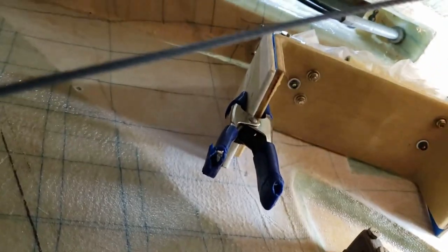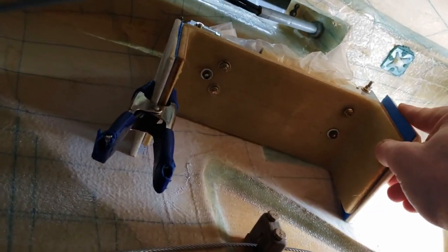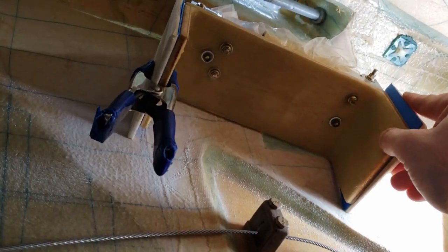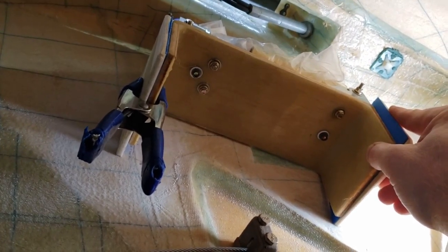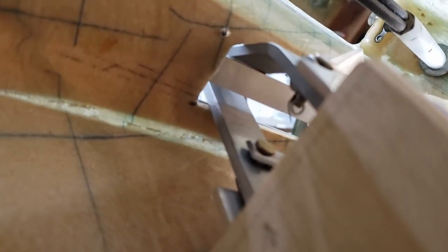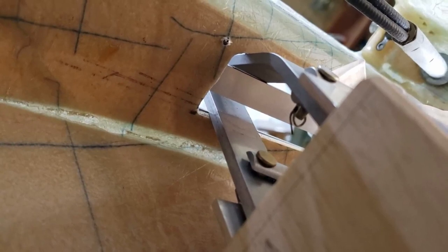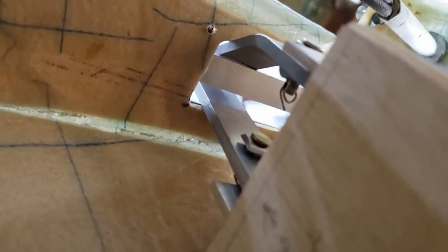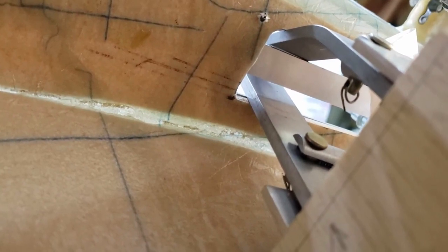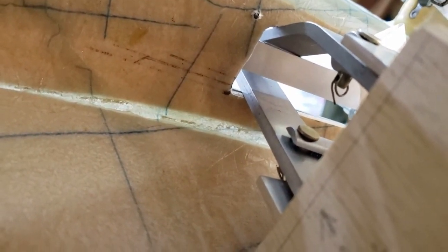Same thing. Once these are bonded in place, then it's a matter of figuring out where the best placement would be for possible nut plates. So the centerpiece will be removable for maintenance. The other thing I have to consider is the clearance on the bars there that are protruding into the cockpit, the brake levers. As you can see, they're touching against that plate. So once I get these bonded in place, then I'll do some final fitment to make sure that minimal changes have to be done to that cover plate.